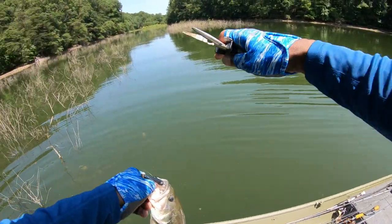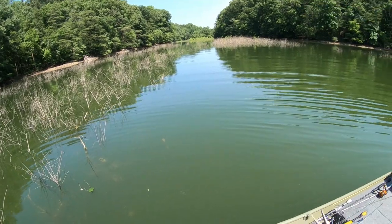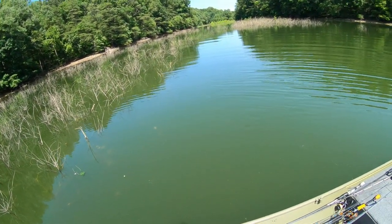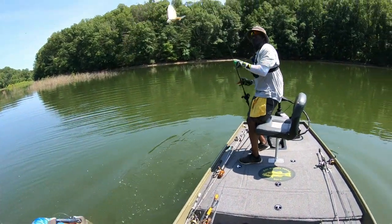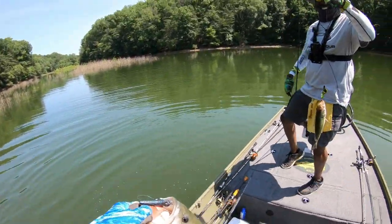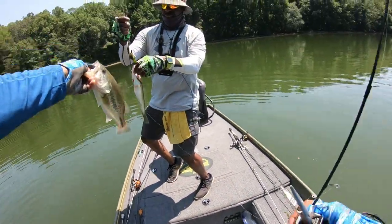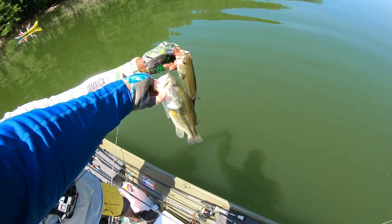So all we're doing is a lot of standing timber, a lot of brush and bush above the waterline because the reservoir levels are down, maybe down about five. Yeah, this fish came off. He just came off? Oh, we got the double up. Warren got his free. No, I saw your rod go, and I felt when it got loose just now. Got the double up. Yeah, man. All right, double release. And away we go.